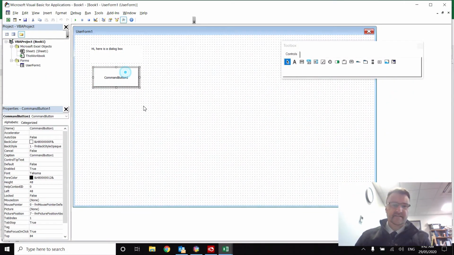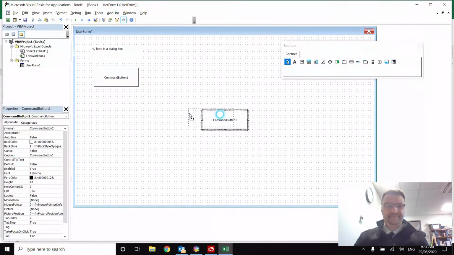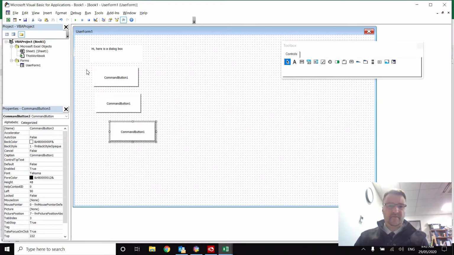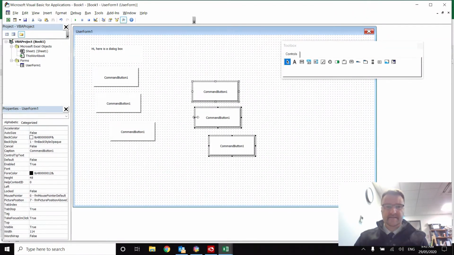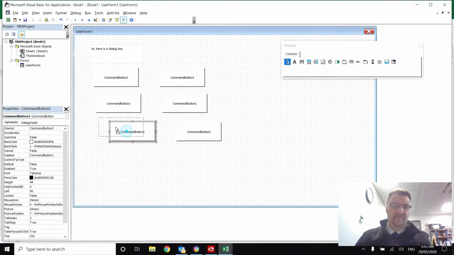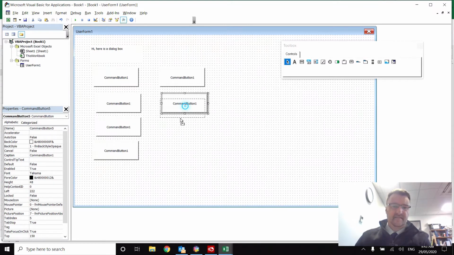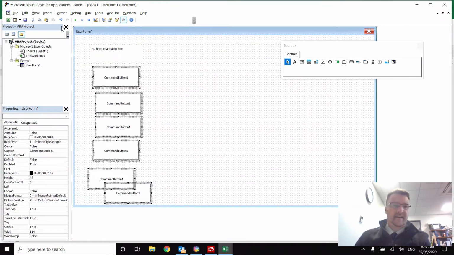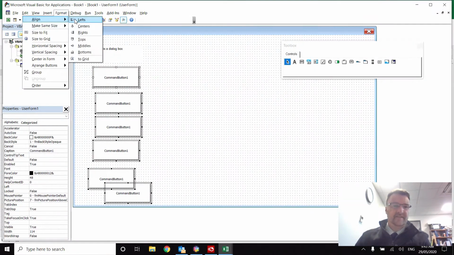Okay, so just a thought about copying and pasting. We can copy and paste multiple items at once and get them all aligned however we like. Now, if I grab these and put them down here somewhere, if I select all of them, I can format a line to the left.